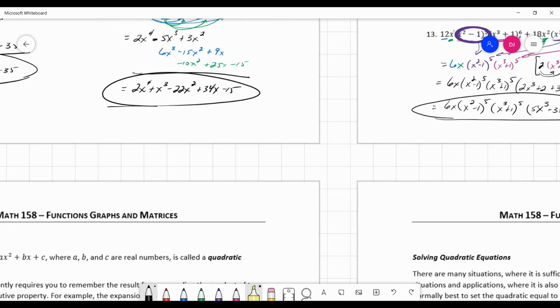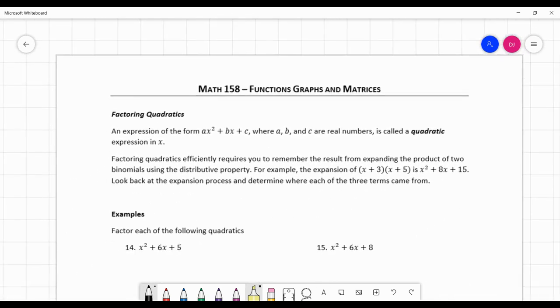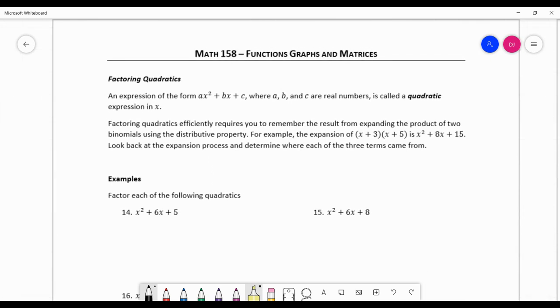Okay. Now, where are we going to use these? How much are these going to be used? What is the general purpose going to be? So something that gets used a lot in algebra type classes in this course is that we explore these functions that are called quadratics. A quadratic is an expression that's in the form ax squared, so I have a squared term, that's a quadratic term, plus bx plus c. Okay, that would be a quadratic expression. Notice number 14, we've got 1x squared plus 6x plus 5. So we have a quadratic.